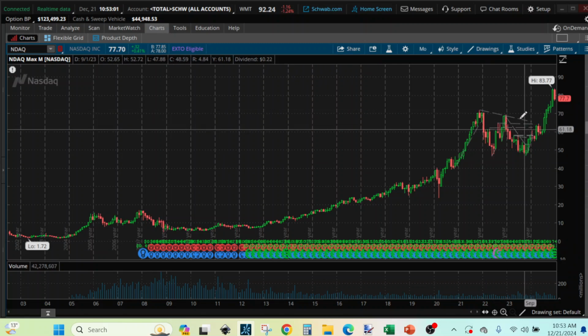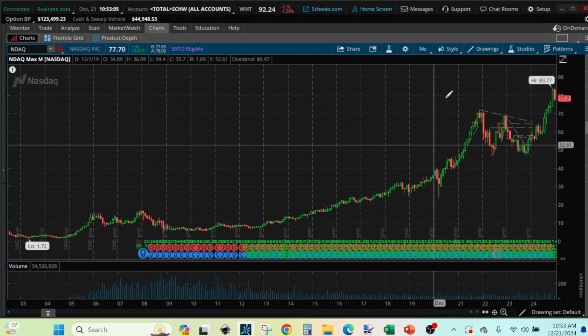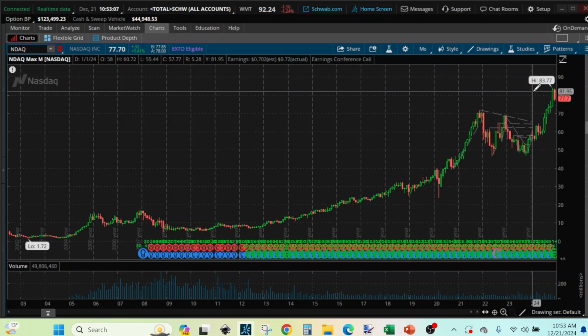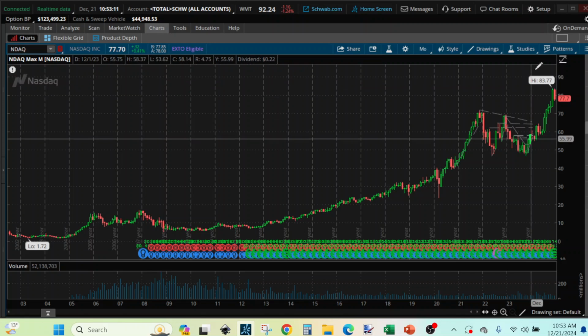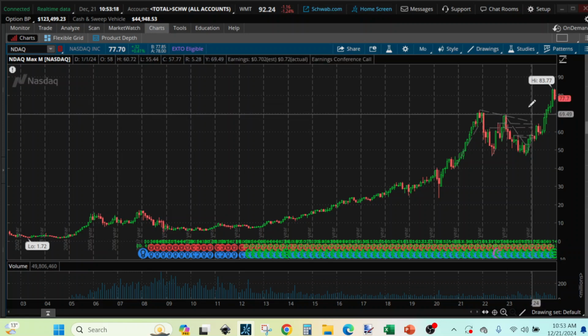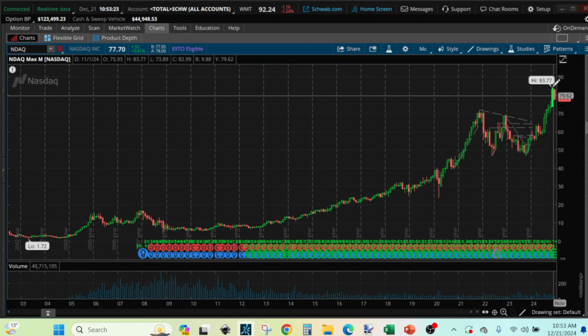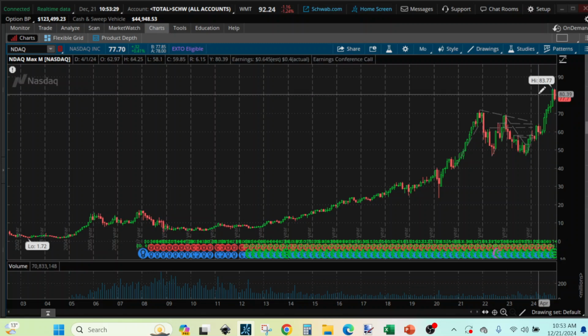When I say previous, I'm talking about previous years. It's easy to locate them by looking at the dotted lines. 2024 is the last bracket here between the dotted line and the Y, and since it's December, we are pretty much at the end of the year. So we just want to see any previous highs, easy to locate. If it's above the previous highs, the current price, we are going to select that stock.